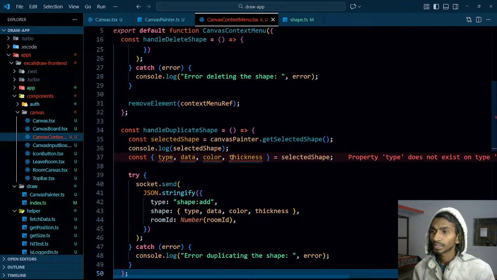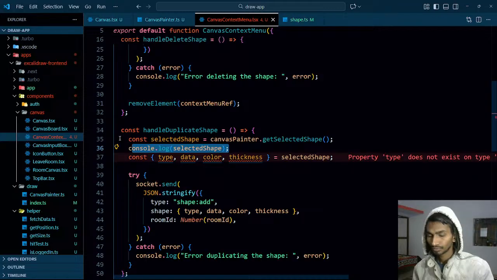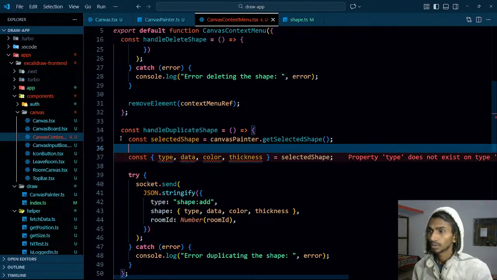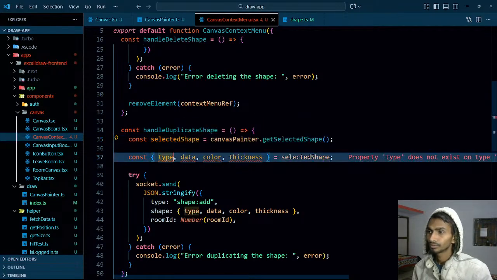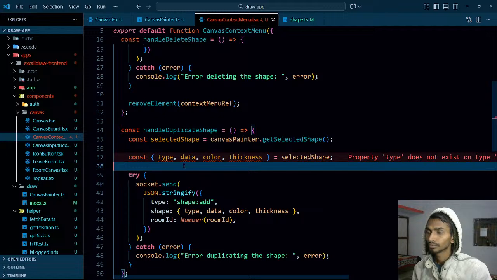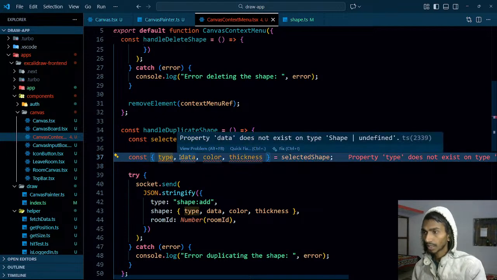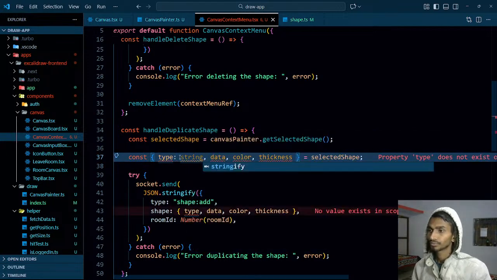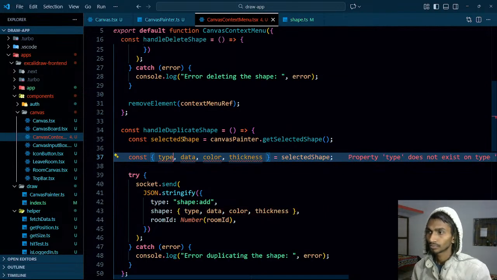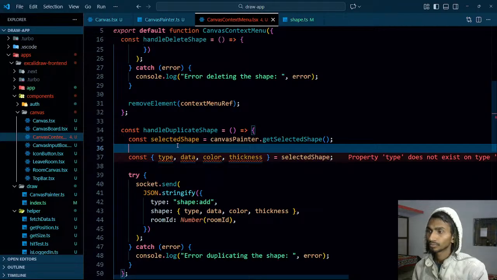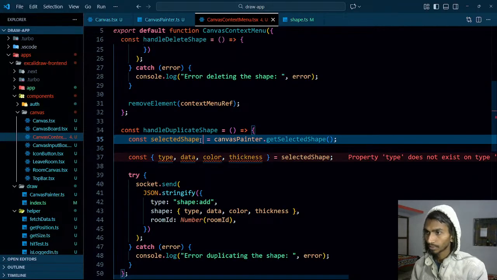Property does not exist. I get it. Selector shape. Selector shape is going to have a type. Type is going to be string. It will actually have a type.